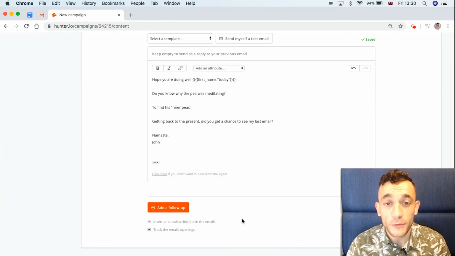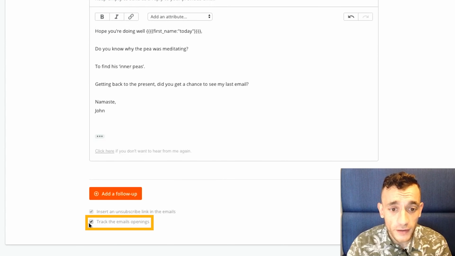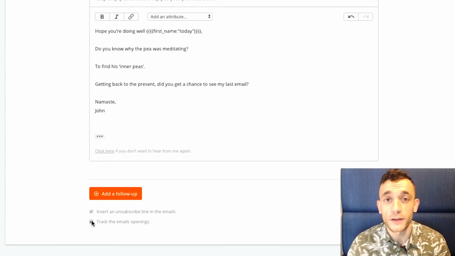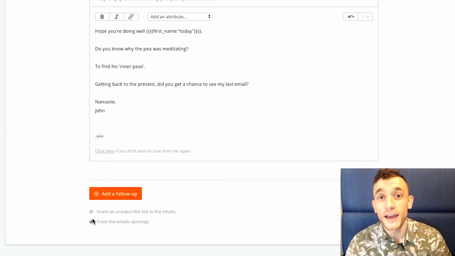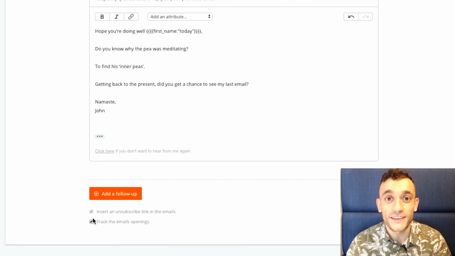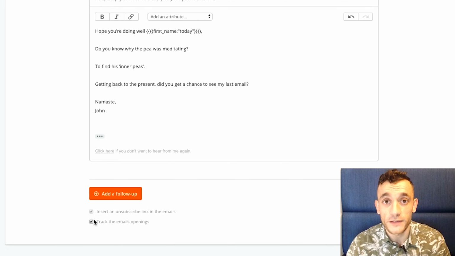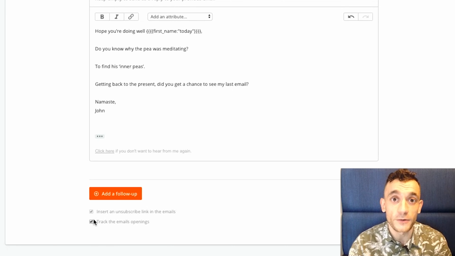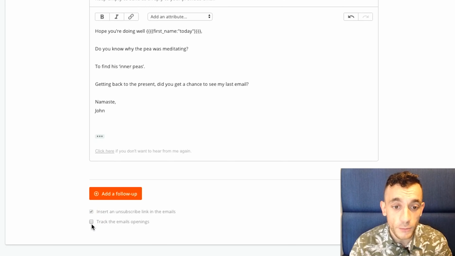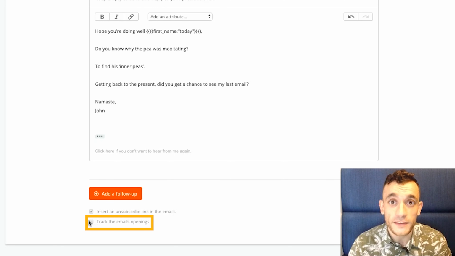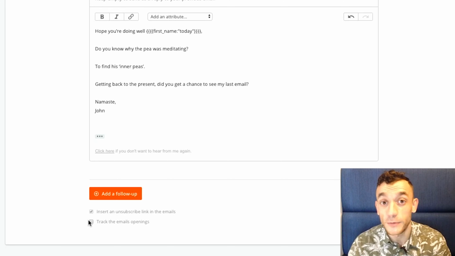Now, one other thing you might want to check just before you start sending is whether you want to track the email openings. Okay, so when it comes to cold email and deliverability, when it comes to adding some code in there that tracks whether someone opens or didn't open the email, then it can affect deliverability. And there will be a piece of code on every single email, which means that spam filters can pick it up, and they may send you to the spam filter simply because you've got some code in there. So what you can do is remove that if you want to, if you just want to be safe and optimize your deliverability in that way.